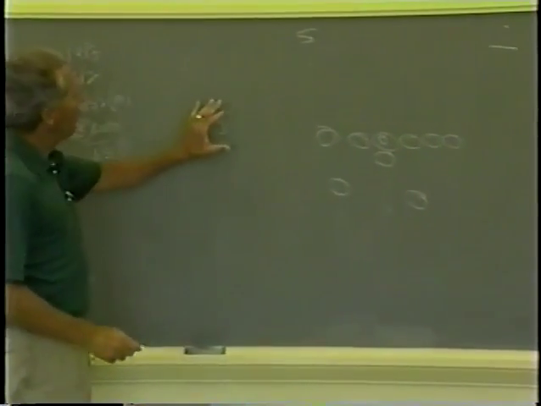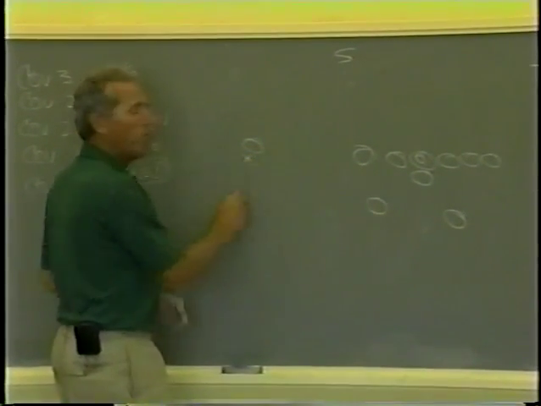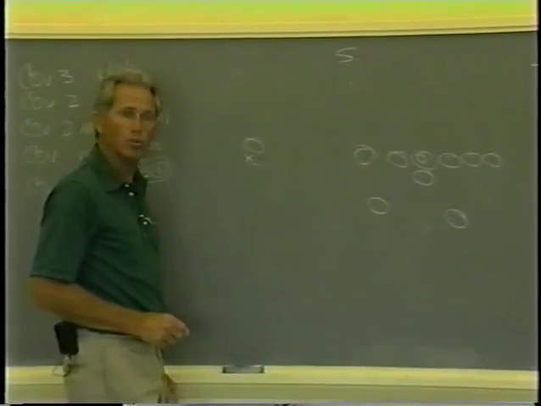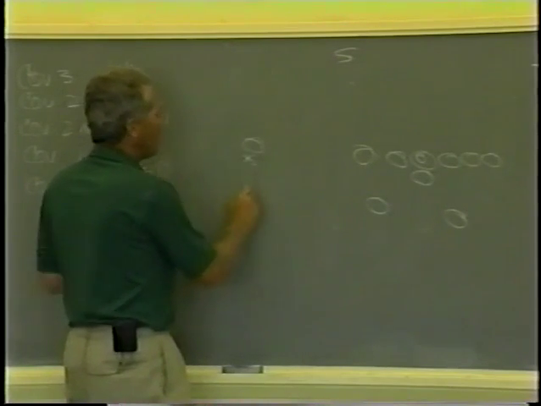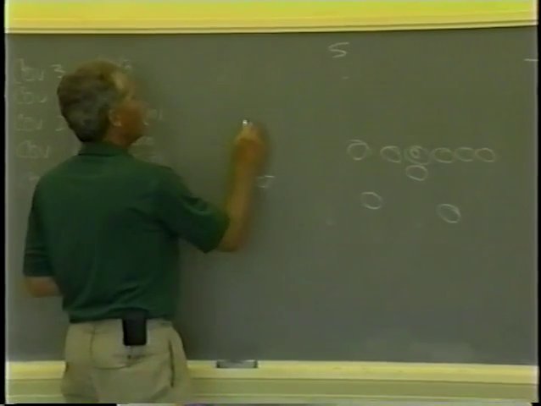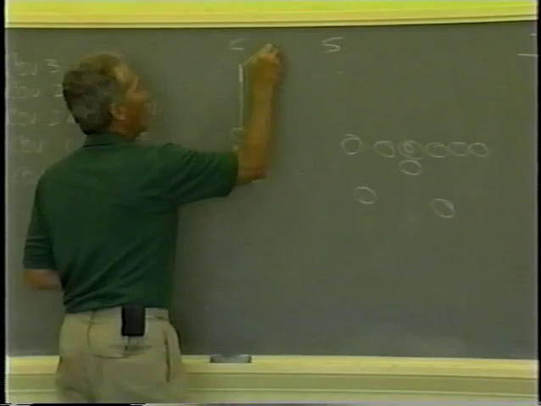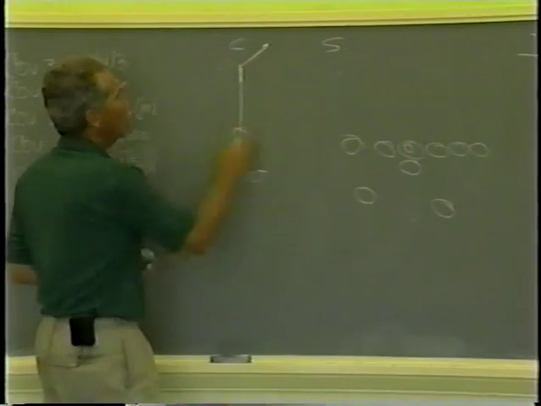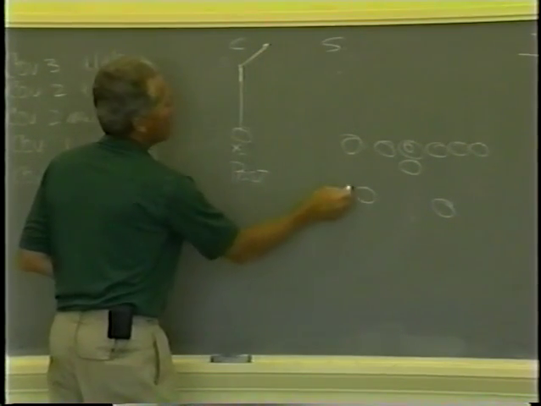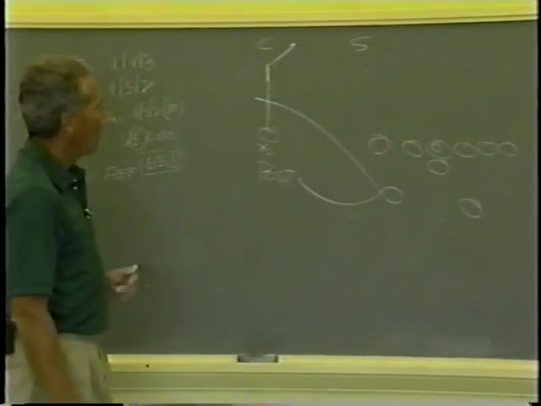You give them a basic route. Let's say we're dropping back and we call X post. So he is now going to run a post, unless he can't. He's going to run a post on cover 3, because he's going to run a 10-yard stem and then run a real skinny post. And you're going to hit him in here. And you can run the complementary route with the halfback there or the halfback here. It makes no difference. Okay?